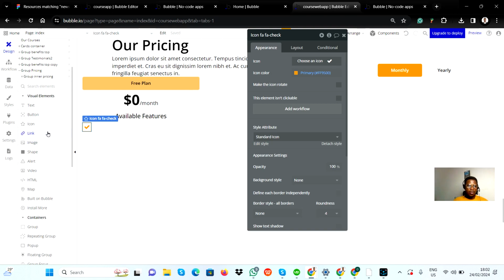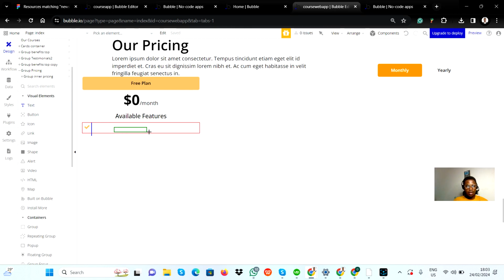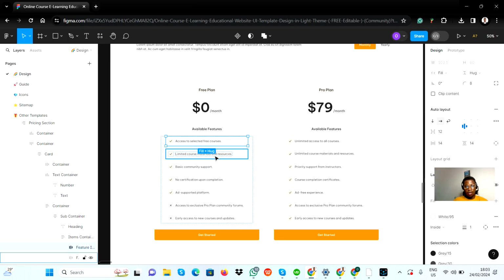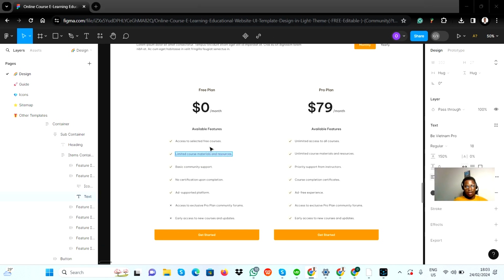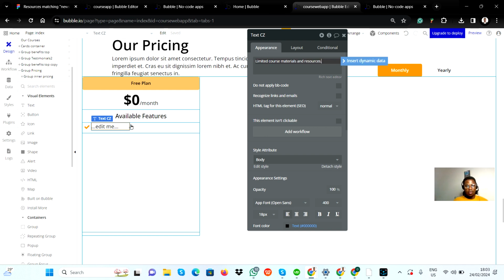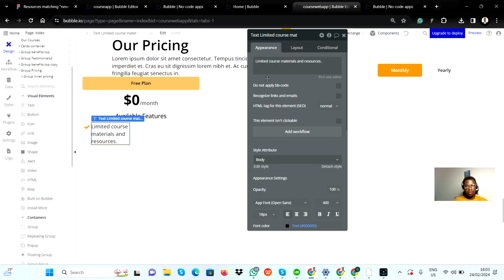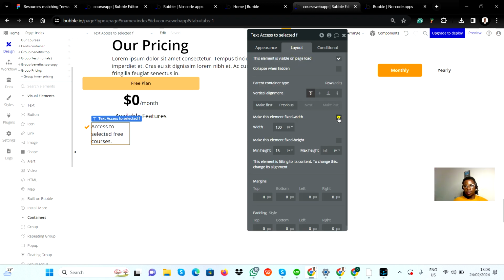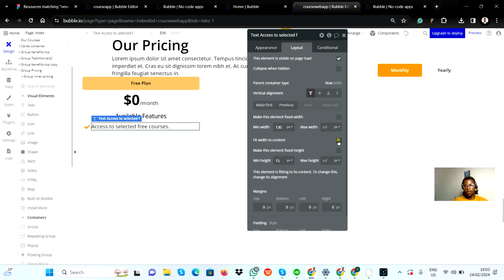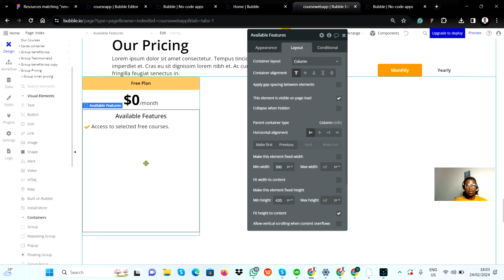Access to selected free courses, then we have text by the side. Let us not make it fixed width, but we can fit the width to content. Then the minimum width can be 0.